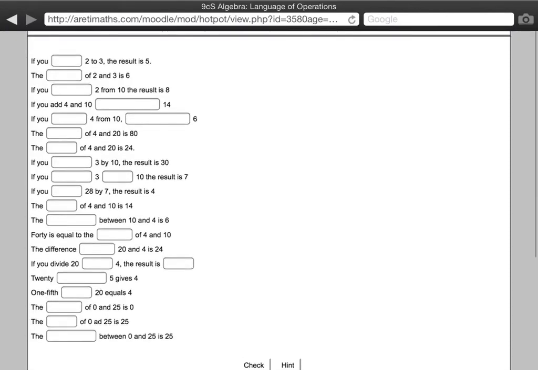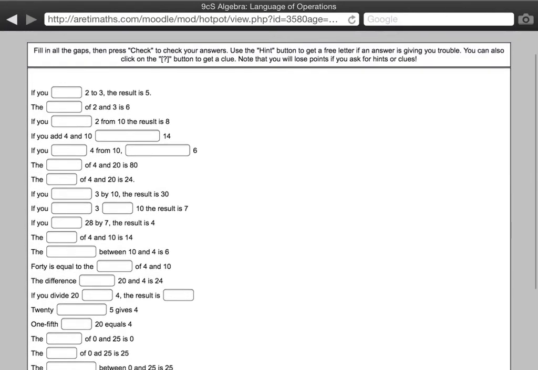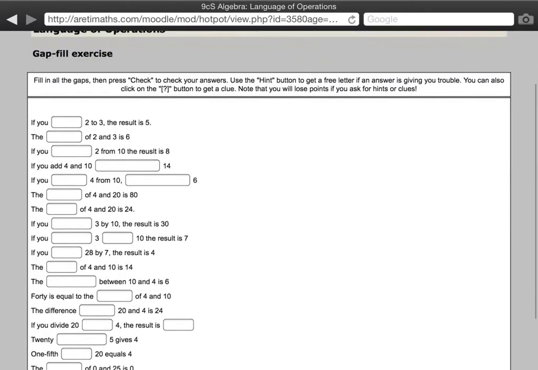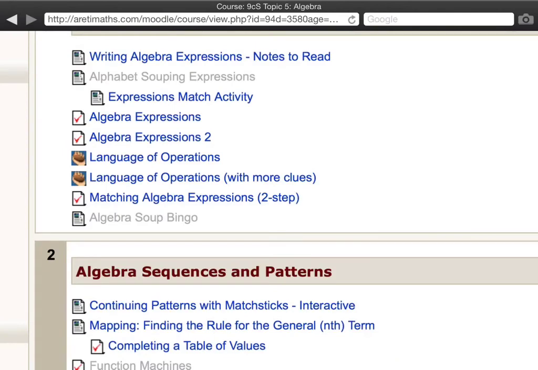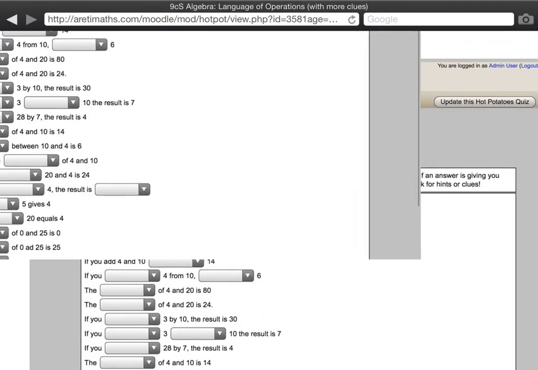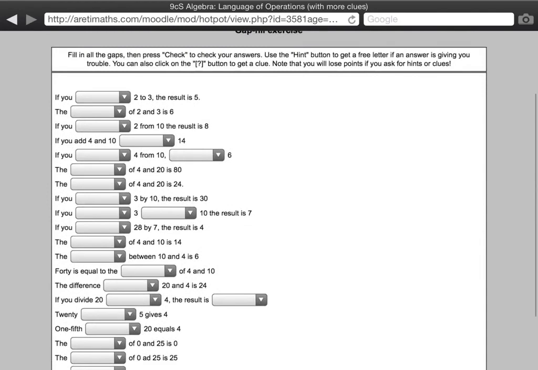These can be a little bit blinky, these particular hot potatoes, when they're put in an iPad format, so they don't tend to be the best stable things, but they can work quite well sometimes. This is exactly the same quiz, but instead of writing in, I've put all the optional words and they can choose. And what's nice about doing this option, it doesn't take much longer to create this.